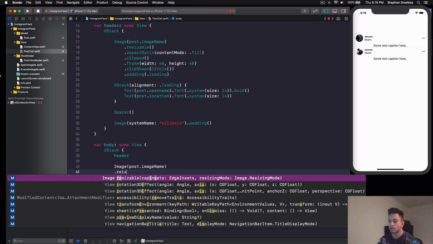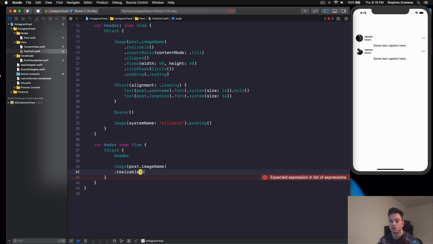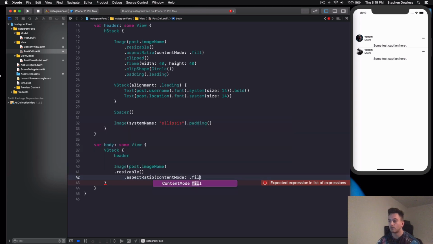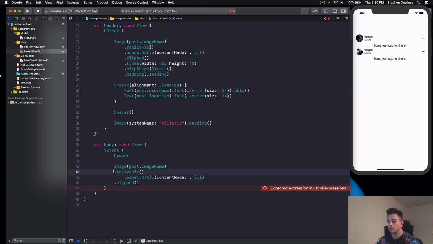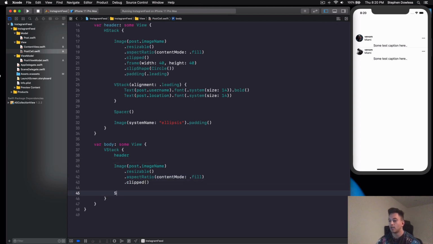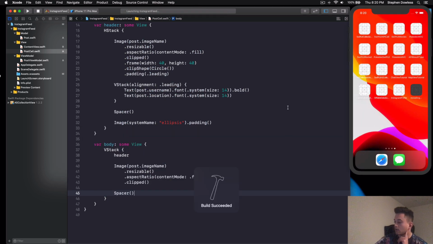Then we'll say .resizable. Then we will say .aspect ratio is .fill. Then we'll say .clipped. And that's all we need to do. Just indent that stuff over there. And then I want us to go ahead and add a spacer. And now let's run this and see how that looks.